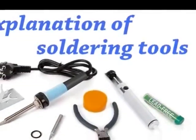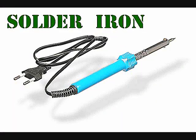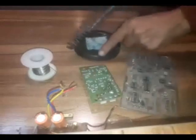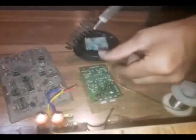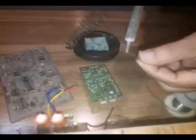Explain the function of the soldering tool. Soldering iron. Soldering is done with a soldering iron, which has a type of metal that gets extremely hot. The function of the heater is to transfer the heat to the desired point. When the said spot is heated enough, the solder wire is placed on it.